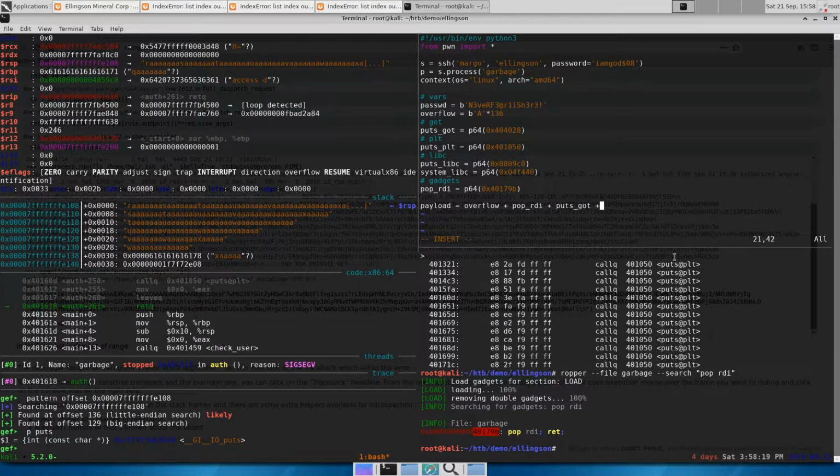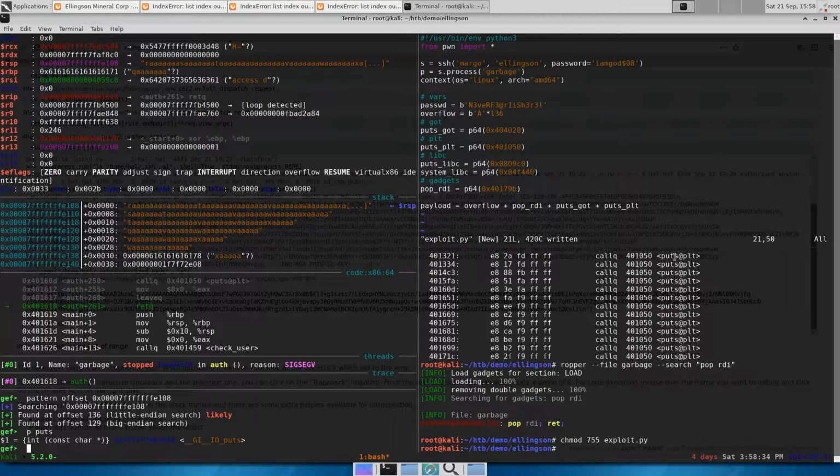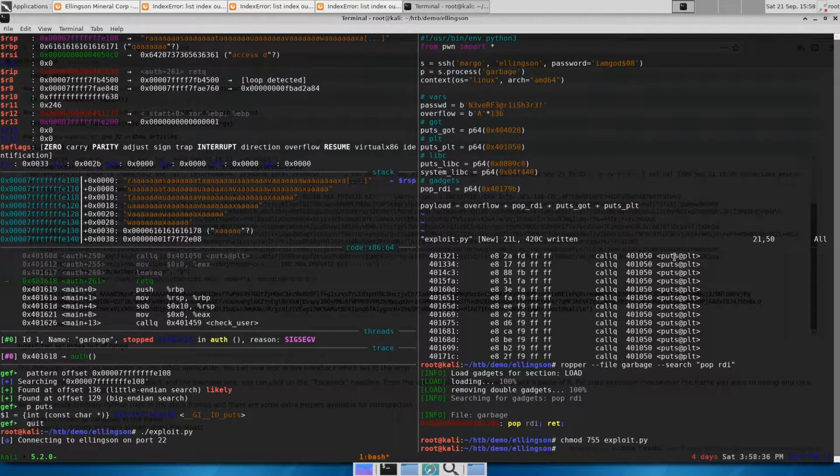So this should result in, oh sorry, I need to actually call puts as well. So also the puts PLT, since we're going to call the puts function, and it'll use whatever is in RDI at the time. So let's give that a shot.